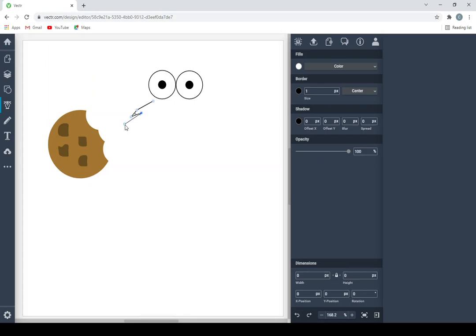Now it's a furry creature, so I'm going to do a little bit of sort of zigzagging to sort of represent the fluffiness of his face. Okay, I think that'll do. And then sort of move across the bottom. Go to about there. There we are. Okay, and just to finish it, I'm just going to go back to the starting point and click again, and you can see now it's created the shape for me.